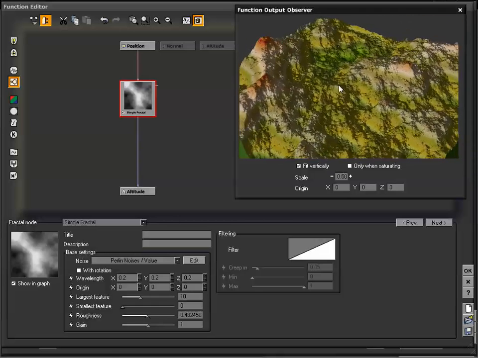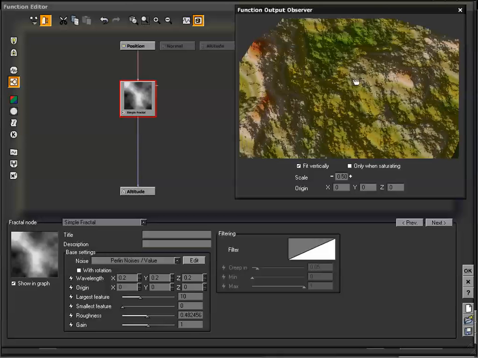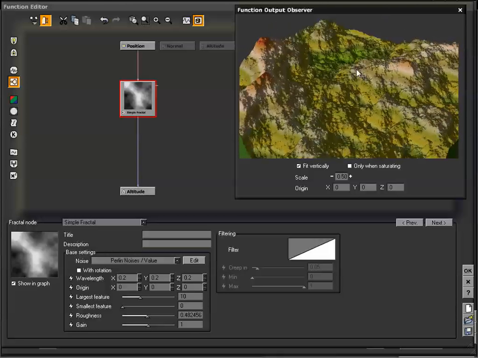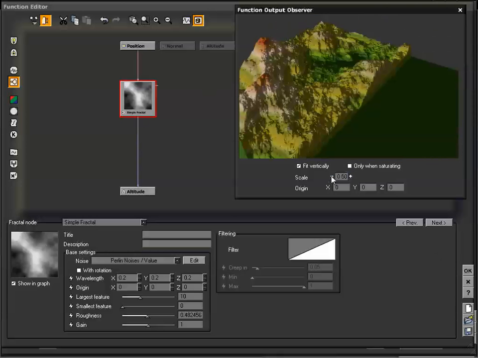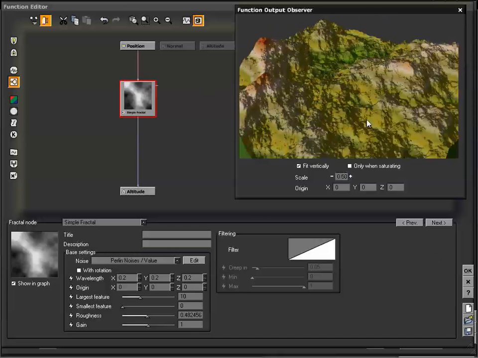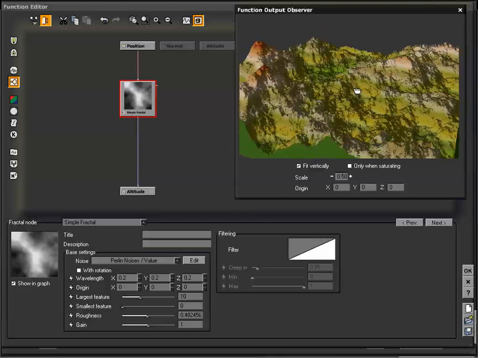And then if we want this terrain to show up correctly in the terrain editor and in our scene, all we need to do is fix our scale from 1, which is how it will look right now when we click OK to end out our function. All we need to do is match up the scale number with the number for our node in the function editor, or within the terrain editor for our function, and then we'll be able to see the exact same effects that we're seeing right now.